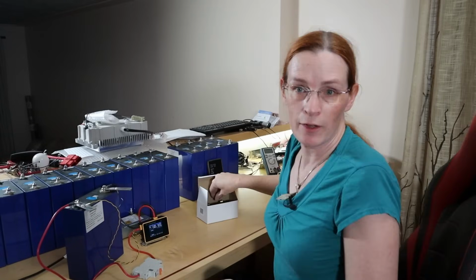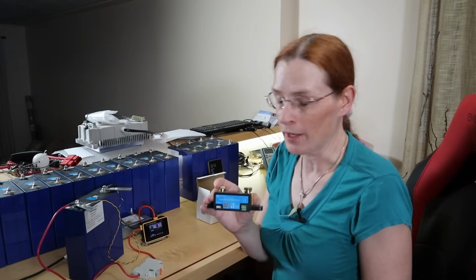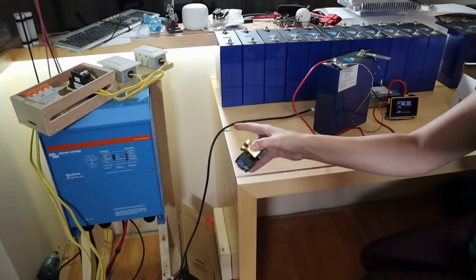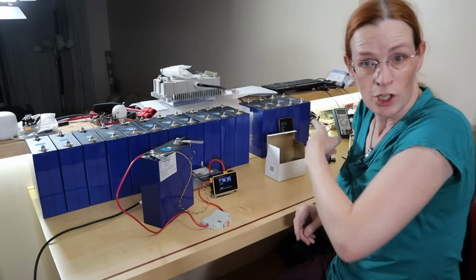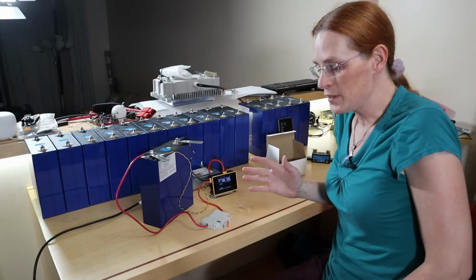And the other battery is still on the boat, so thanks to my patrons, I had enough money to buy a second shunt. So I don't have the servo with me yet, I'm not going to have it right away, but the point is, I can still get this set up to run by itself without the servo, to run from the Quattro to the smart shunt to the battery, and I can charge each battery up one by one and record how much power it took to charge them up. Get all six batteries up and running.